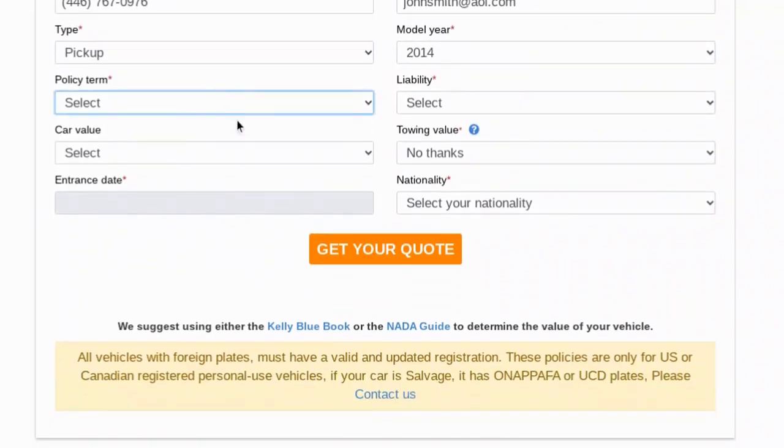Now, policy term, this is an important thing. If you're only going for a couple days, go for those daily rates. Makes a lot of sense. As you start climbing up the ladder here, in terms of value, it makes sense to jump to 6 months. Sometimes it'll equal out around this 20-day mark, but typically once you start getting past 10, 11, 12 days, you're going to get a better value for 6 months. That's just how they price things.